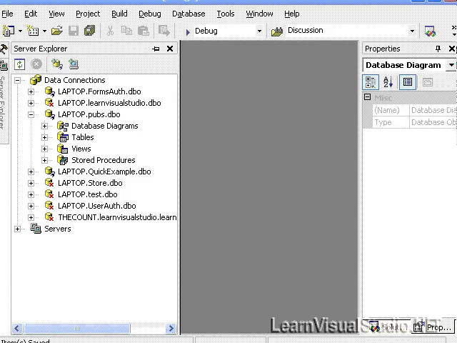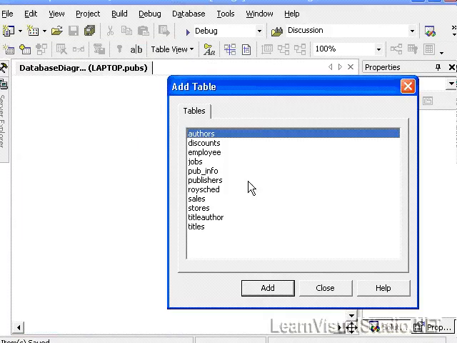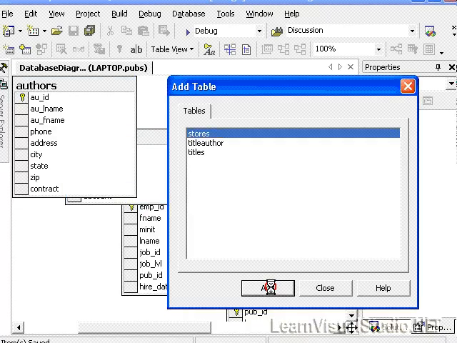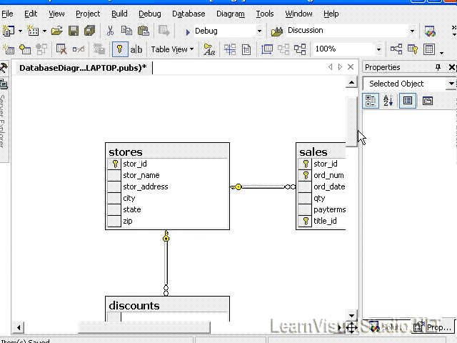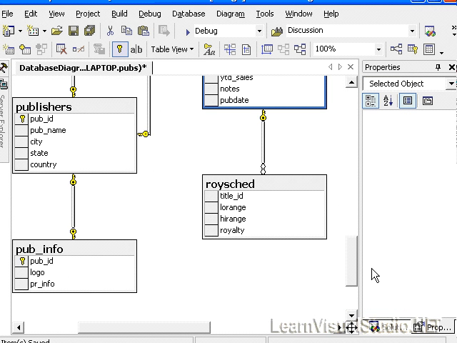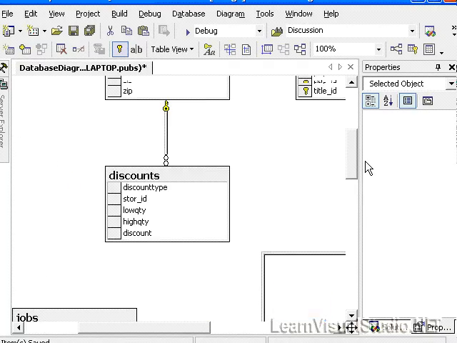The last thing that I want to demonstrate is the use of database diagrams. Database diagrams allow you to make a printout for your office wall, or so that you can reference it during meetings, or even just save them right in their electronic form and reference them and see different views of your database structure. So in this case, I'm going to add all the tables from the pubs database to our database diagram by clicking Add. And notice then that it puts these on our database diagram design surface.